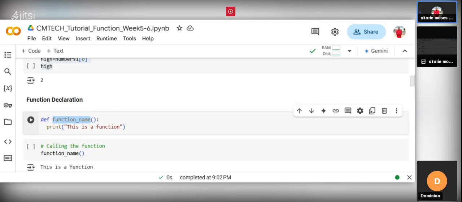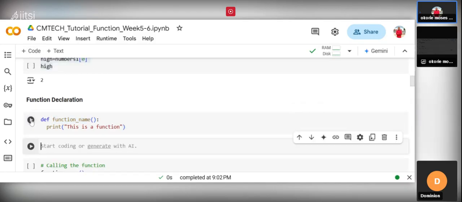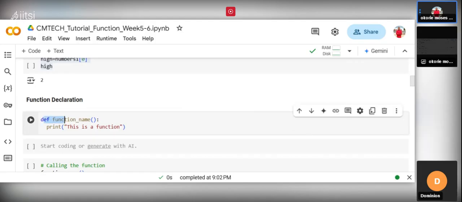Then we want to print "this is a function". Now I've explained this for you. When I run it, it will print this is a function.